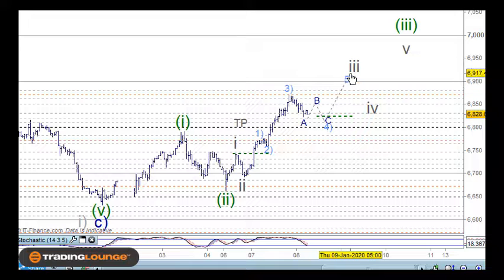But then it should push up from that point into wave 3, and then an A, a B, and a C for wave 4 that can come back to the wave 4s here of one lesser degree, and then push up for wave 5. So a bit of a roller coaster journey going through these 4s and 5s coming into this space.